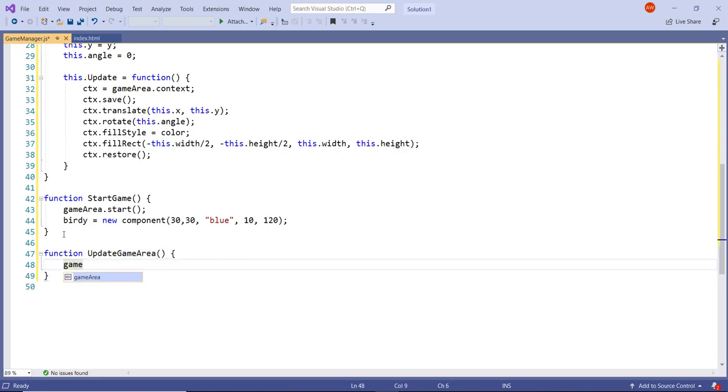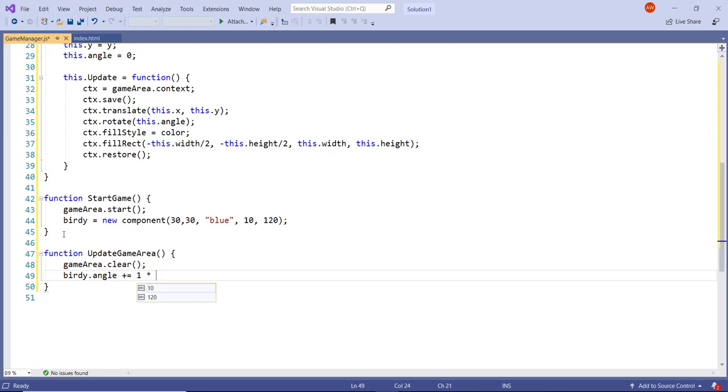So we're going to do that right now. If you remember, we had to do the game area clear in the past to make sure that we're clearing up anything that was drawn on the previous frame. And then I'm going to change the angle of the bird by incrementing it. I like to think in degrees, so I would like to rotate it 1 degree per frame.